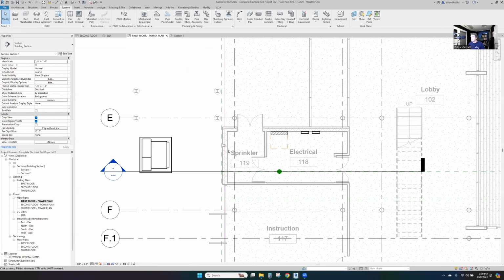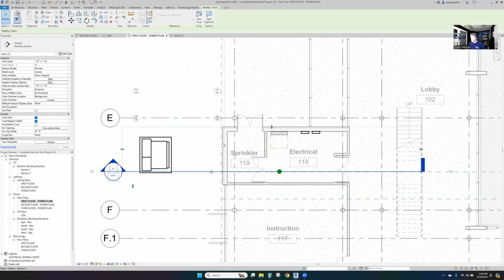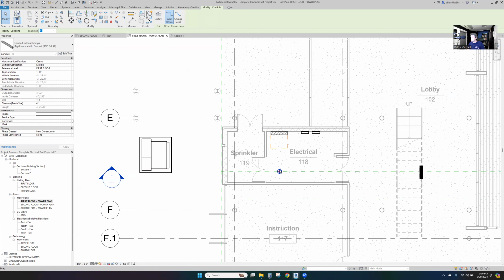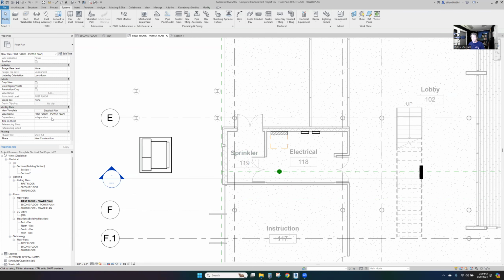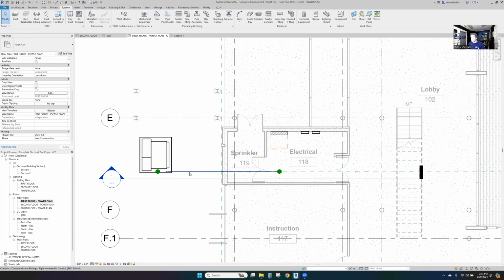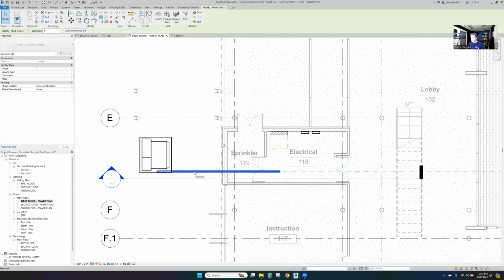And then we're going to go back over here because we find that, hey, this isn't basically in the right spot. Okay, fair enough. So we're going to select this guy, tab select him basically to get all the conduits. And really for this, we're going to need to be able to look deeper than what we currently have. So we're going to go -6 to be able to look underground here to see all this conduit, -6, right? So now we're going to be able to see the conduit for this. So here we go.